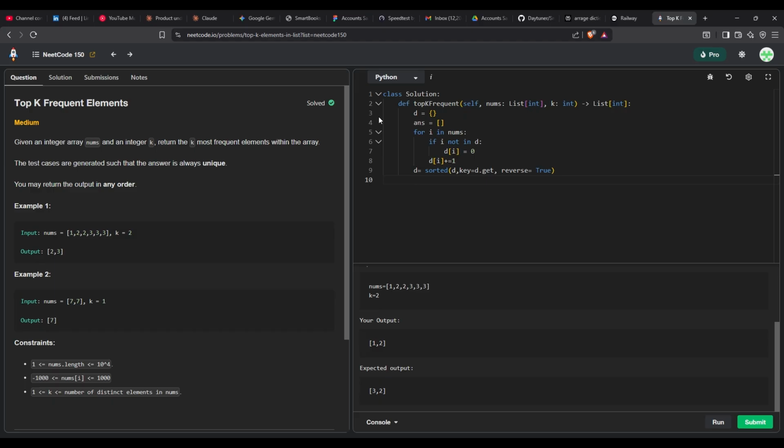Now we have to loop through the dictionary array till k, to append in answers array, to return answers array.